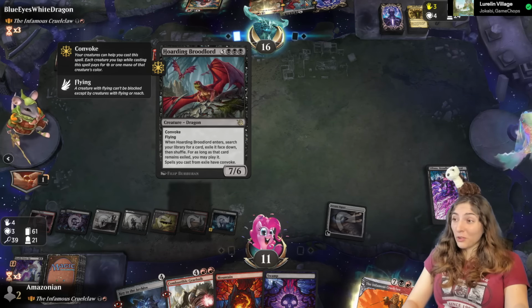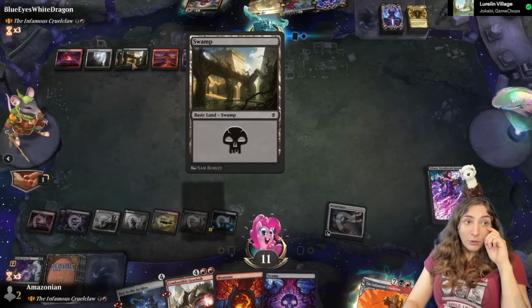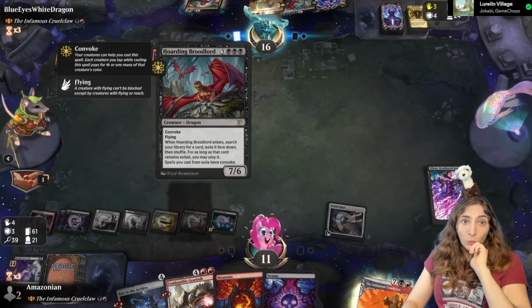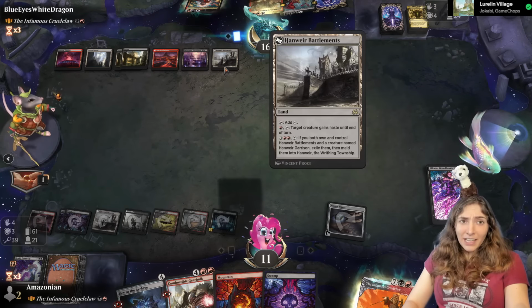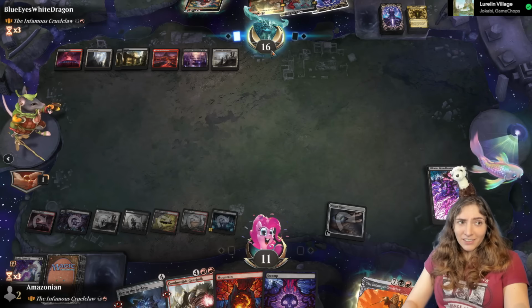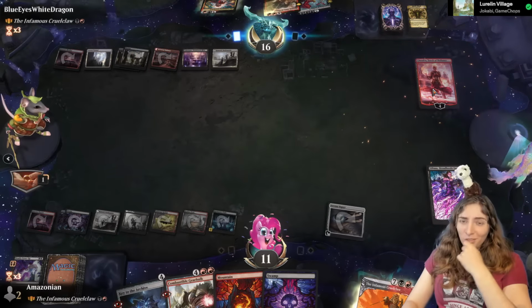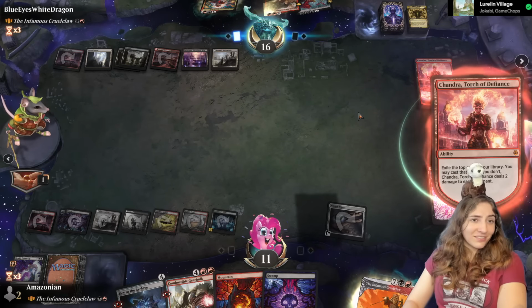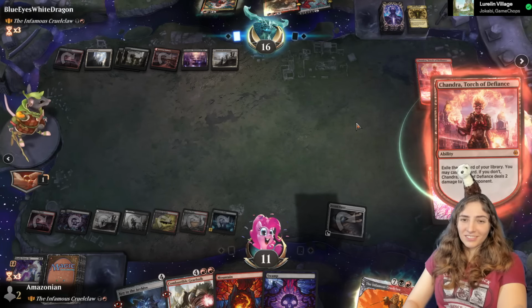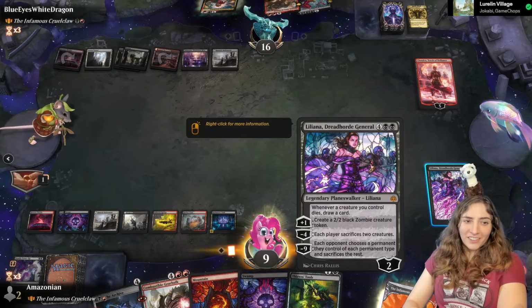I do like Hoarding Broodlord. It's going to tutor for them when it enters play. Right now they have 1, 2, 3, 4, 5, 6, 7 mana, so they need 1 more for it. They could play Morog, and then if they had a land, they could give it haste. But they couldn't give it haste and take the extra combat. Oh, hello, Chandra. Chandra, who makes 2 mana. I know this'll be easy. Chandra, who deals 2 damage to my face.